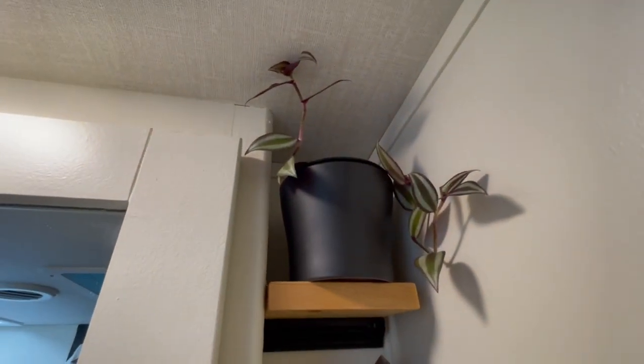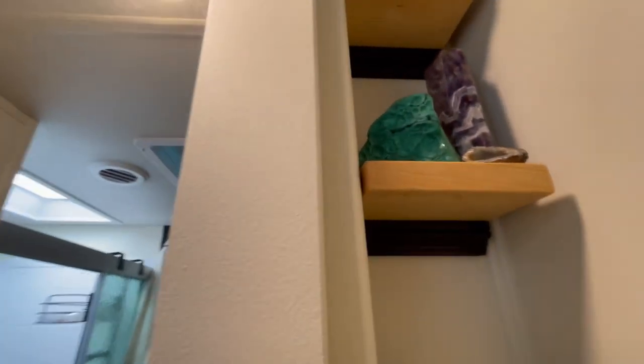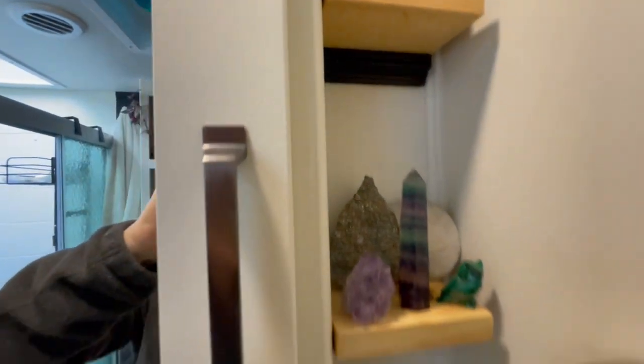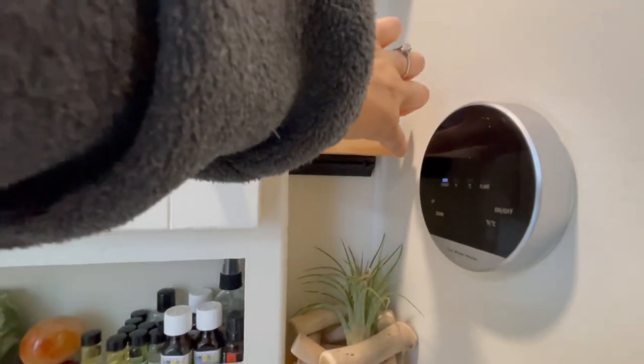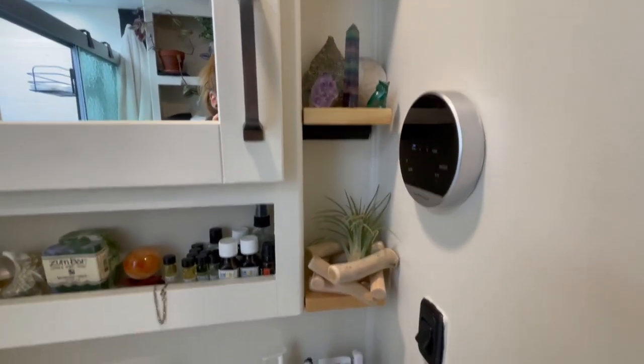These are some custom made shelves by my fiance. Here's another Wandering Jew plant, which is fantastic. Same thing as before, he put supports down here and then this solid block of wood, so we have this little nook. We were going to use command strip shelves that are about that big, but again, we were having so much trouble with the adhesive in the bathroom that we didn't go with that. I've got a little spot over here for my plant grows.